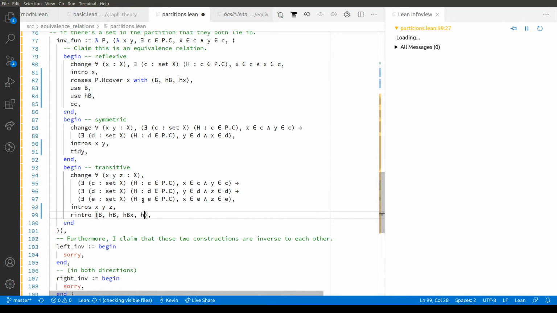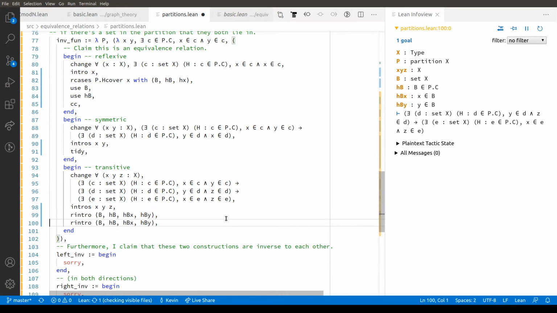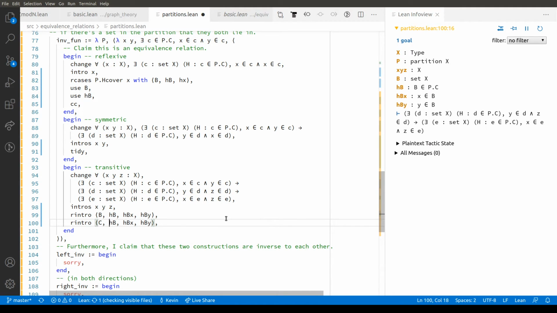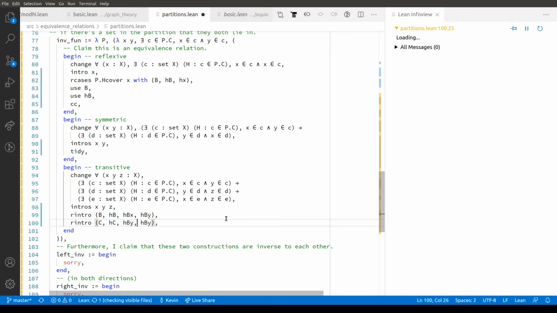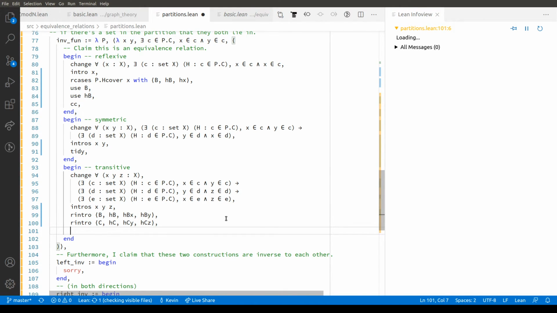There, HBX, HBY. We're still trying to state the question, right? So we're still trying to work out what it means for this thing to be transitive. So let little x, little y, and little z be in capital X. And let's assume that there exists a block B such that X and Y are in that block. And let's assume that there exists a block C such that Y and Z are in that block. Oh, HCY and HCZ, of course. There. And now I've got to prove, let's see what I've got to prove.